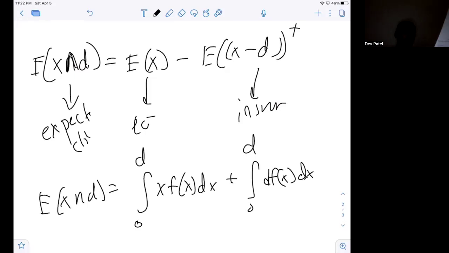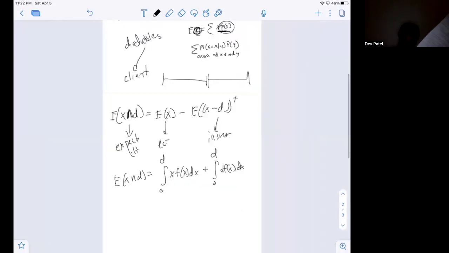So that's a common thing to know. And then we also want to keep in mind what the difference between mixtures is. So mixtures are when the probability density function is the weighted average of many different probability density functions. And then we also want to understand what a mixed random variable actually means.